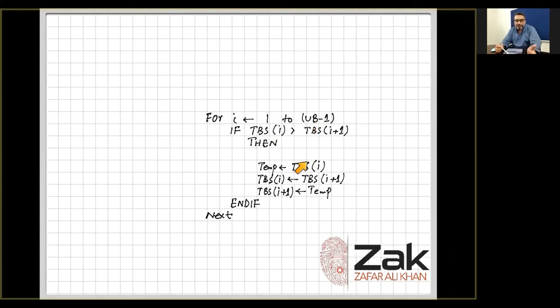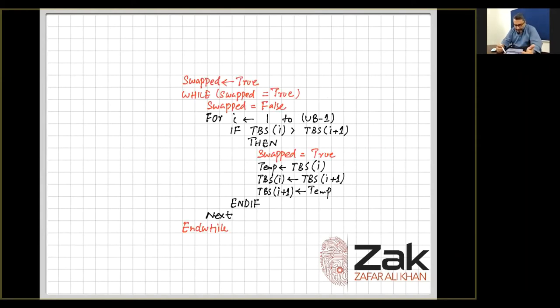I'm going to introduce another option where the inside loop is still a for next, but for the outside loop, I'm going to change the loop to a while. I used the flag swapped, made it true, and then I have written that while swapped remains true. Before starting the inside loop, I have made swapped false. So if a single swap happened, I made swapped true. When it gets out of this for next and reaches end while, the while checks if it is true, then it works.